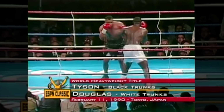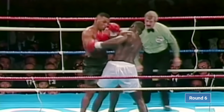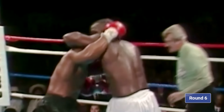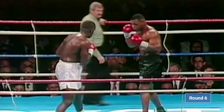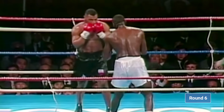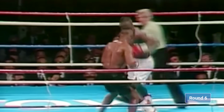Mike just not moving laterally at all. He's standing and making himself a nice target. Great champions, from the guys that are around for a while, is how they face adversity. Buster has got the confidence of perhaps, you know, you go back to when I was stretching to score it even for that round. Tyson inside. Buster trying to get off, face adversity. And Mike has got to rebound from this because certainly Buster's having a good night, this is his night, and all of that sort of stuff.